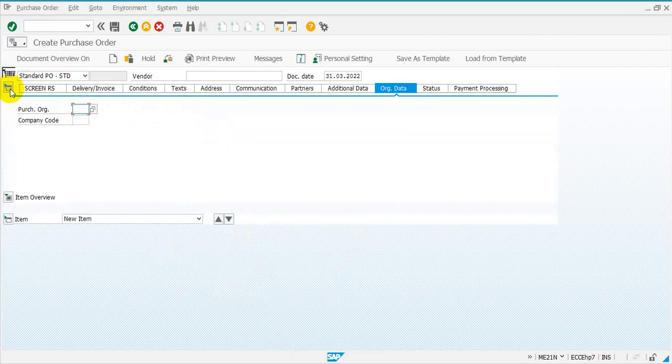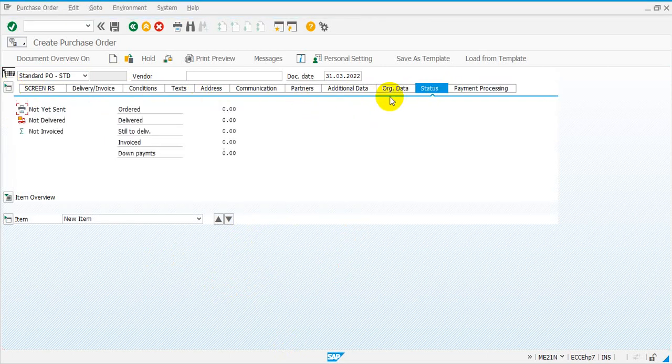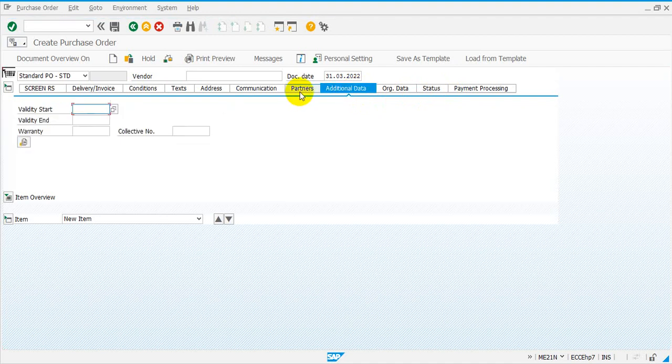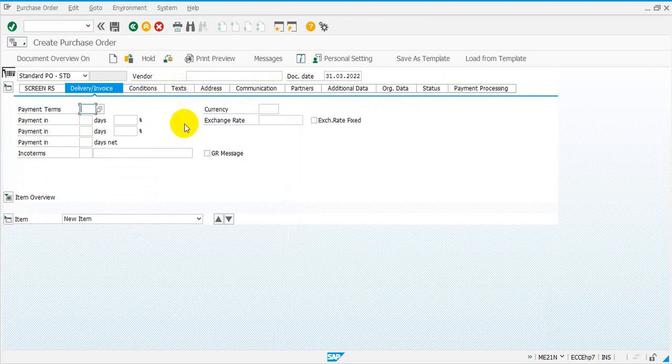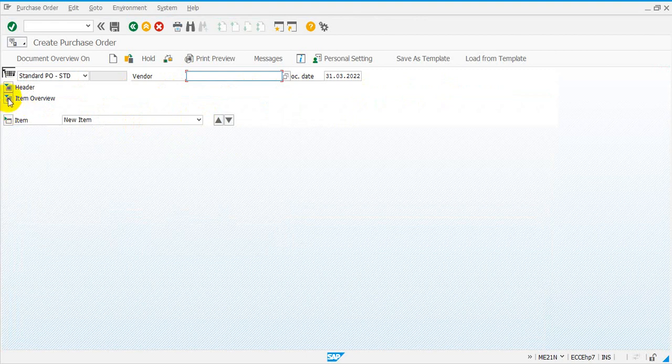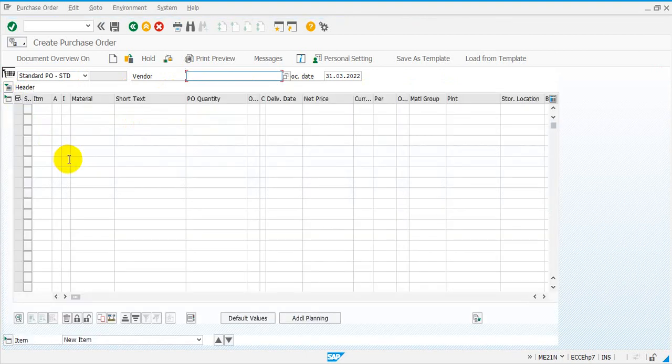Now this is the header, and these are the tabs you have at the header level. And then you have the item.